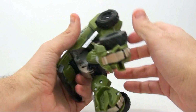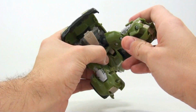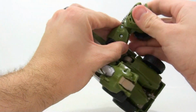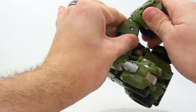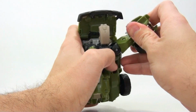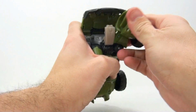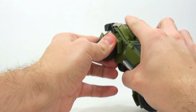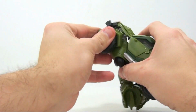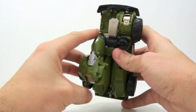Now this part's a little bit tricky. What you need to do, make sure that this stays out. Come on this from an angle. Now you have to bend these knees. It's kind of a pain, just like so. Kind of come on an angle and come on, and wiggle almost that inside, just to kind of get it all the way in, just like that. Do the same on this side.